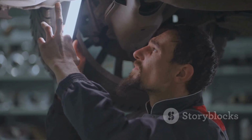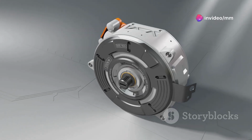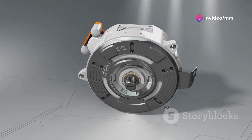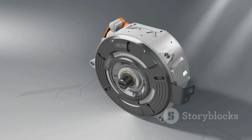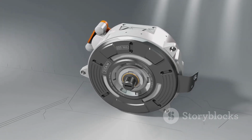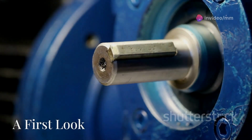But how do they actually work? The answer lies in a fascinating interplay of simple scientific principles. By understanding the basic components and their interactions, we can unlock the secrets behind these mechanical marvels. So, get ready to embark on an exciting journey as we delve into the captivating world of DC motors.